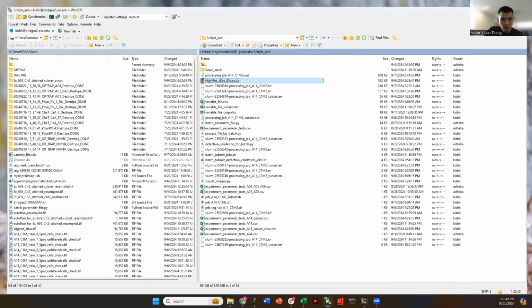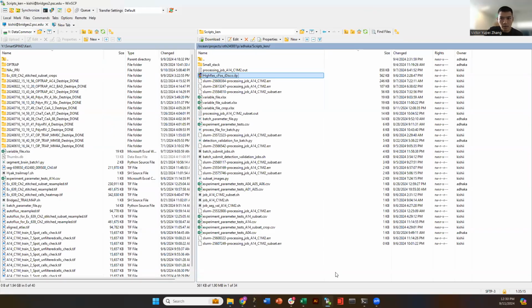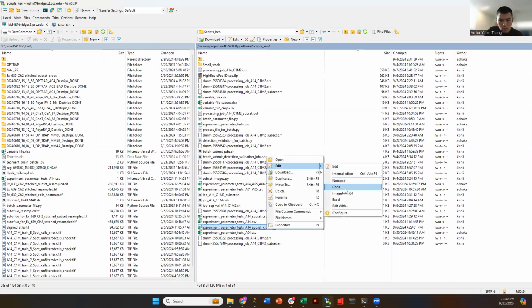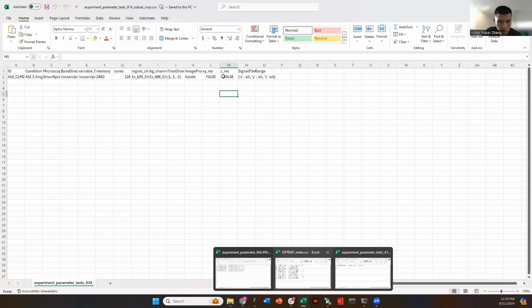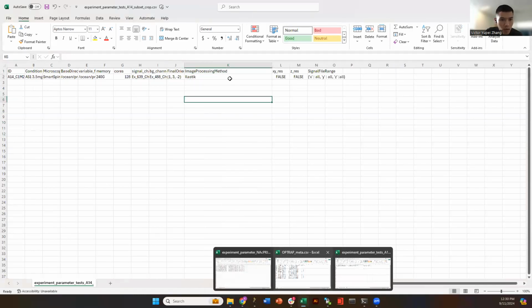Okay, how did you indicate in the variable file that we're not doing spot detection, but we're doing elastic instead? Great point. So the next thing you want to change is this experiment parameter code. In here, there's this image processing method, and it says spot detection as default. You want to change that to capital I Elastic. With this flag, the program will identify that we need to start using Elastic, and it will start using Elastic. So change this, okay?